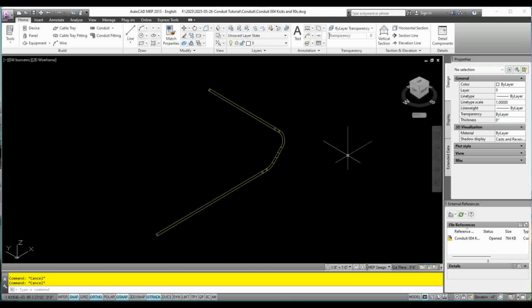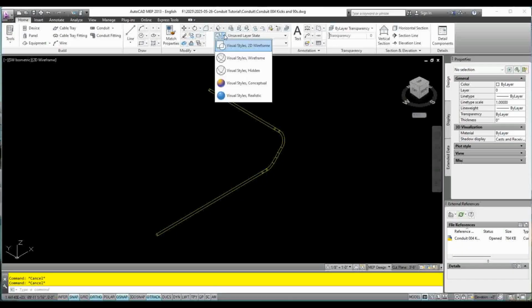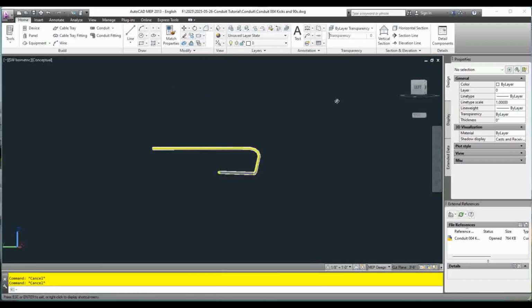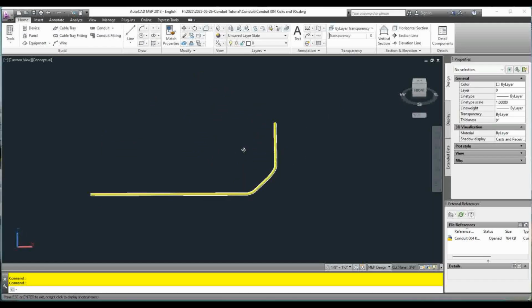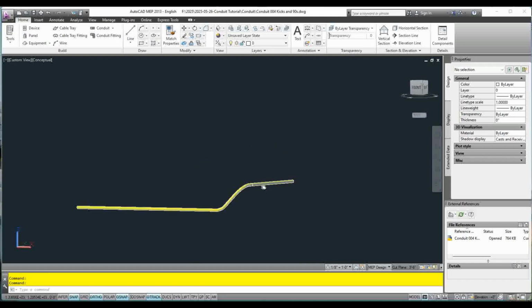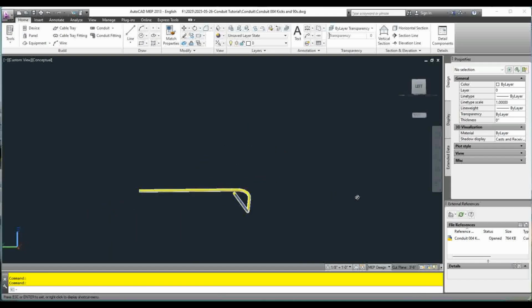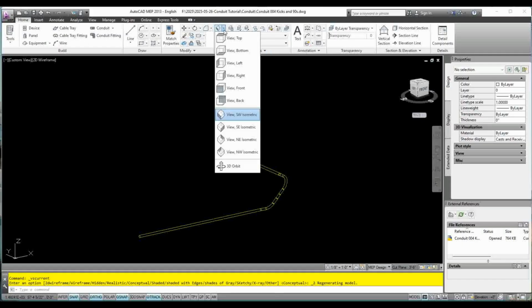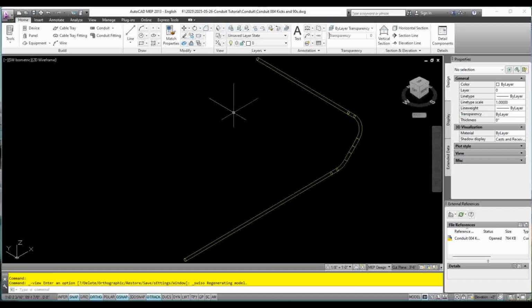All right, so how about we look at this wonderful piece of work? Come up here to your view and go over to your visual styles, and let's go to conceptual. All right, now everybody hold down the shift key, hold down the center rolling wheel of your mouse, and you can roll this around. You can let go if you want it to stop, and just admire this wonderful piece of work. All right, now when you're done, let's take it back to the 2D visual styles. I'm going to go back to the Southwest isometric view.